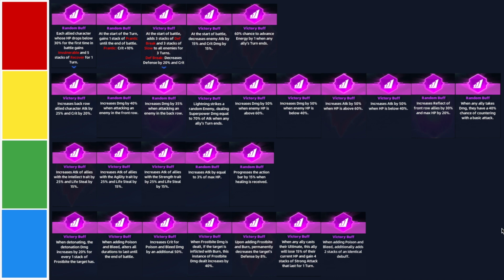At the start of turn, gain 1 stack of Frantic until the end of battle. Frantic is crit plus 10%. So every turn you're stacking 10% crit for every character every time they take a turn. So you know, ending turn matches in turn 3 or turn 4, that's an extra 30 or 40% crit by the time you're done. That's really, really nice, especially because crit not only gives you more damage, but a lot of characters have extra things that happen, whether it be status effects or control effects with those crits. So I really, really like Frantic.